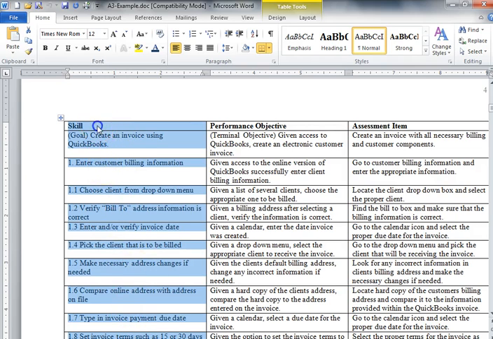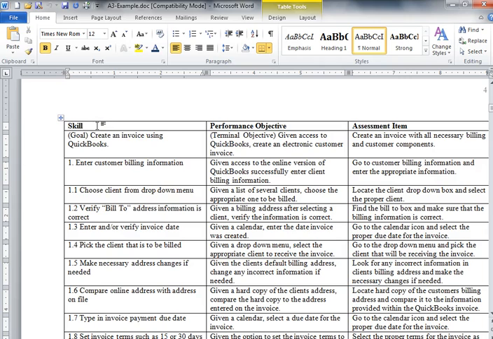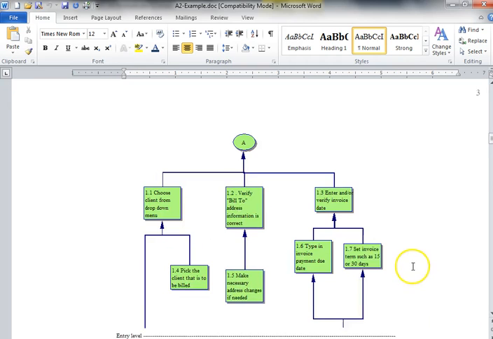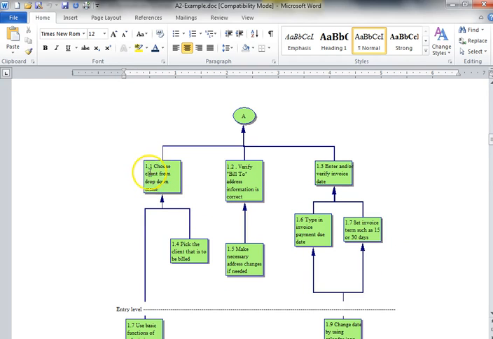I'm looking at the QuickBooks example that I created a few years ago, and you can see that these skills that I have typed in here correspond with the A2 example that you saw before. So you've already done Assignment 2, and so you have these skills here. For instance, step 1.1, choose client from drop-down menu, or 1.2, verify bill to address.